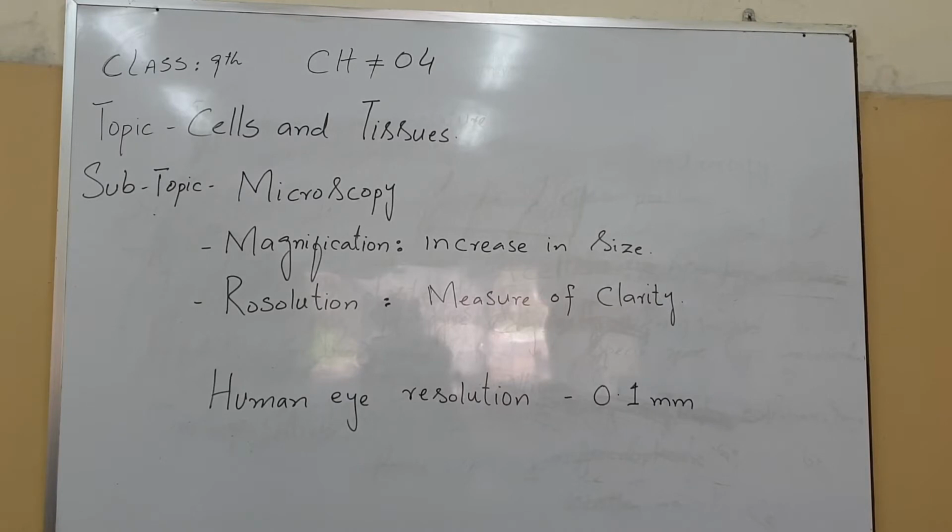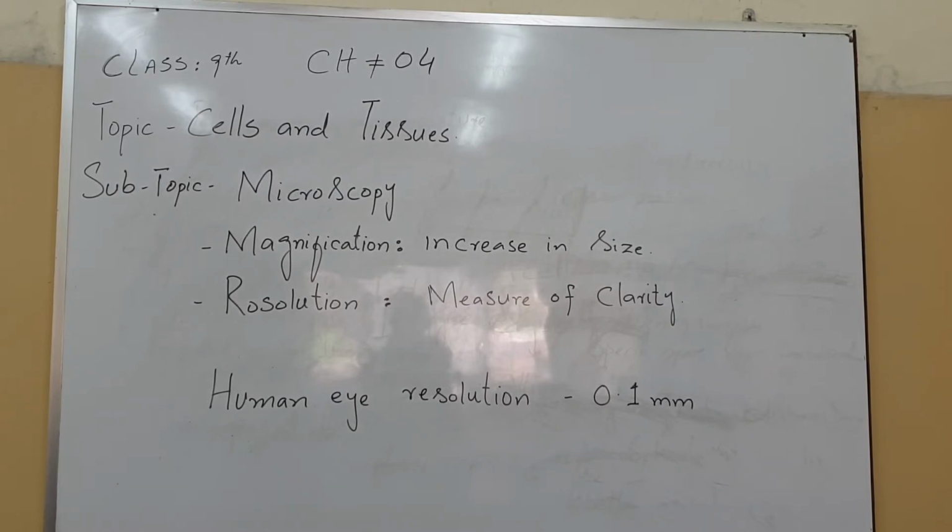Microscopy is a field in which we study living organisms under the microscope, about those organisms which are microorganisms. Microorganisms are those organisms which cannot be seen with the naked eye of the human, and for the study of which we need a microscope, and the field is known as microscopy.